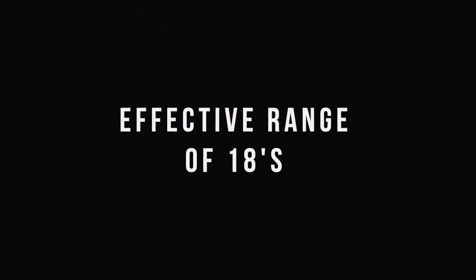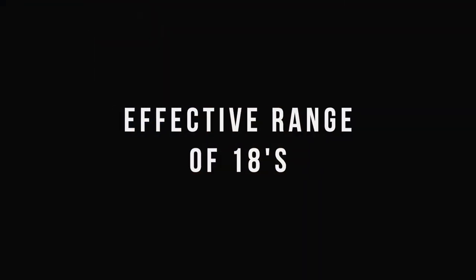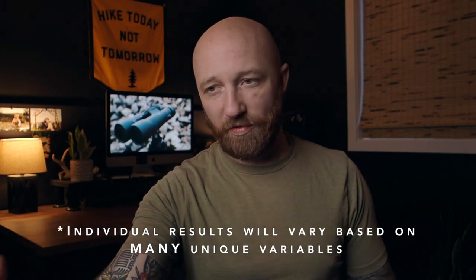I think you could probably get away with a pair of 15s as well, depending on your situation. The effective range of spotting an animal and understanding what it is, where it's at, and what it's doing — I'm guessing I was probably at the far end of that range. If I'm just spotting animals, I could probably go a little bit further, maybe a thousand yards or so. But I felt like 700 to maybe 900 yards was probably the max range for being able to tell that there is an animal and to tell how old it is — which for me works perfectly.